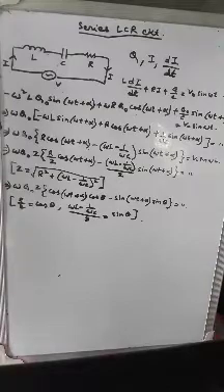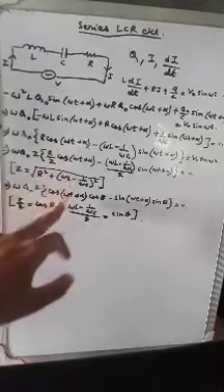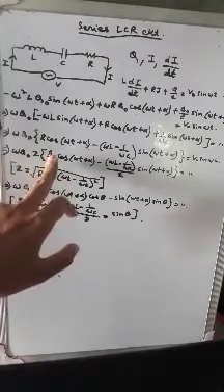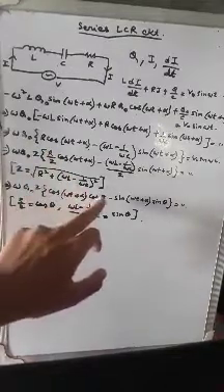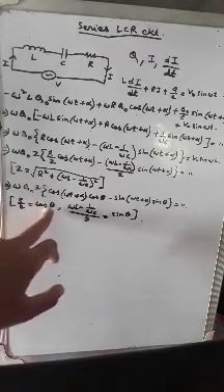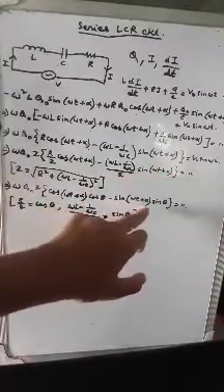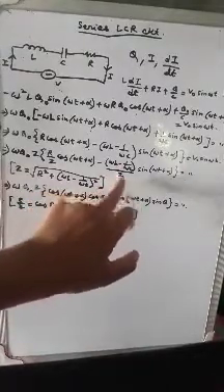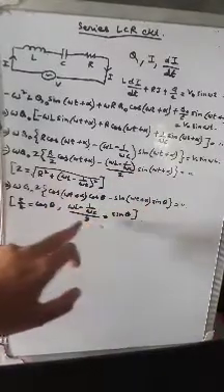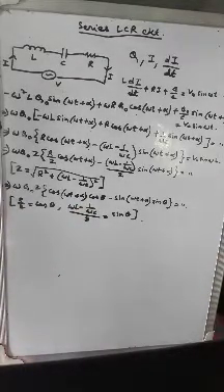What I did in this part, students: omega Q naught Z was there, and cos(omega t plus alpha) was also there. You could see that only R by Z is missing, and in place of this R by Z term I've written cos theta. So obviously your cos theta's value will be R by Z. Within the bracket I've written R by Z equals cos theta. Same way I move to the next term. Sin(omega t plus alpha) was there, here also I've written sin(omega t plus alpha). The next term, omega L minus 1 by omega C by Z, is missing, and in place I've written sin theta. So this full part will be your sin theta part. Just think of the mathematics concept. So let's move ahead, students.